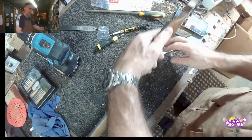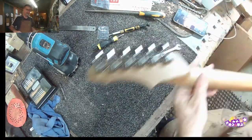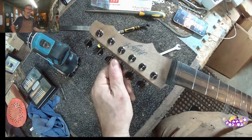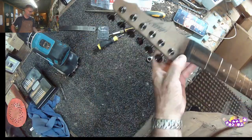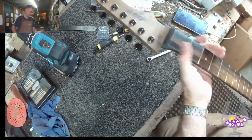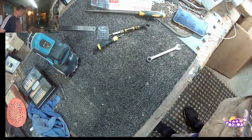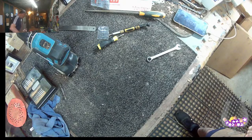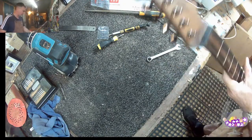Okay, tuners are on. There they are. Wonderful, beautiful things, ready to go, ready to rock and roll. We got to cut that little guy out. Are we going to do that now? What are we going to do? Yeah, we may as well do the nut now. We'll do the nut now. Let's get stuck into the nut.